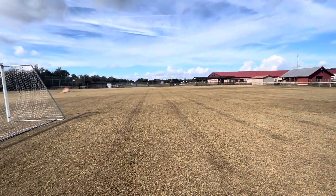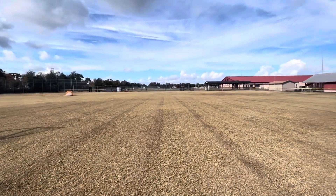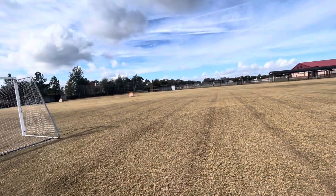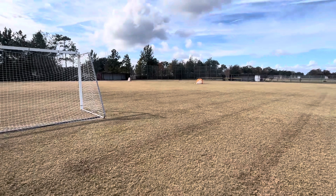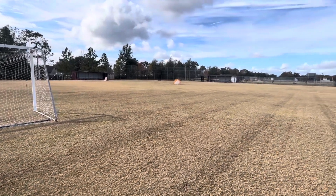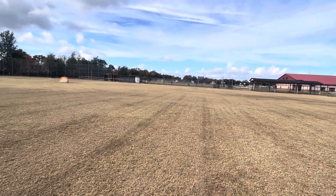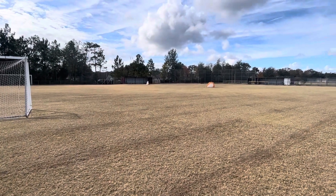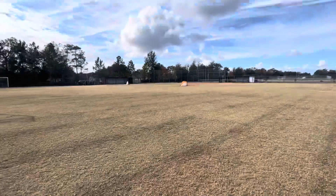I don't even believe this field has ever been cut at one inch, to be honest. Because when I first started it was at three or four inches. But now I've gradually finally got it down to one. And not too bad on any scalpages. I may leave it here at one — I should be able to get two or three more cuts in before the AD wants to overseed. If I keep it right here at one and get another full rotation of cutting it in all different directions, I may be able to get it tight and get the patterns going. I can see the home plate to center field action, even if you can't see it on camera.